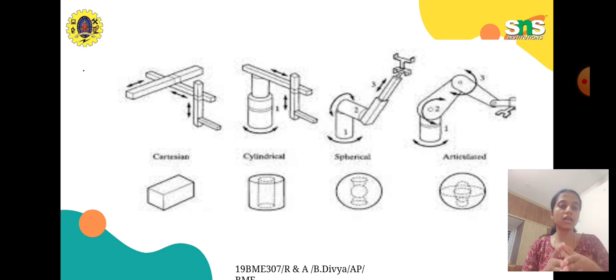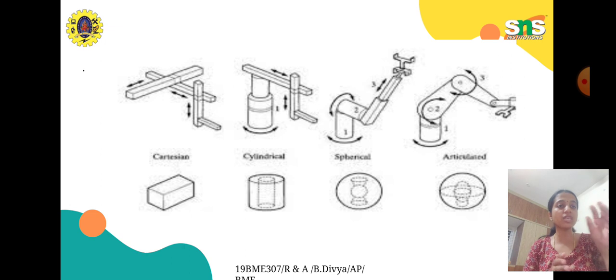What is spherical? The spherical configuration is where the robot end effector rotates in a spherical form. What is articulate? Articulate is similar to these three robots, where it can perform in a circular motion or in a spherical motion.